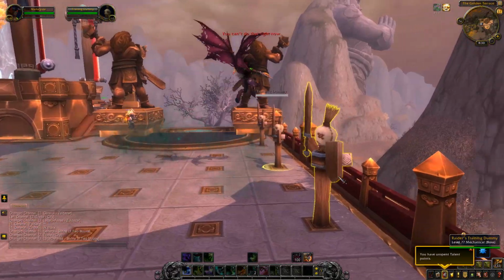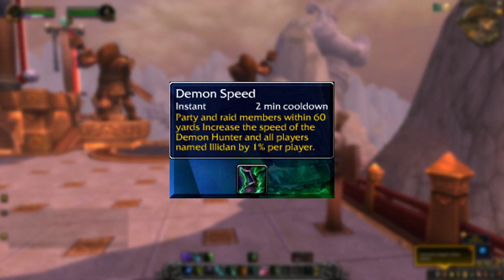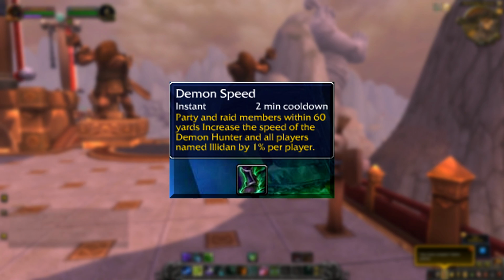And then finally, for Demon Hunters, they have Demon Speed. It has a 2-minute cooldown, and the tooltip reads, party and raid members within 60 yards increase the speed of the Demon Hunter and all players named Illidan by 1% per player. So I guess if one Demon Hunter uses it, all party and raid members in the raid, however many there are, so let's say there's 20, that Demon Hunter and all players named Illidan, their speed is increased by 20%. I don't know, we'll see how that one plays out in the alpha.